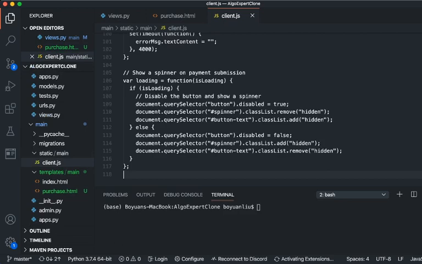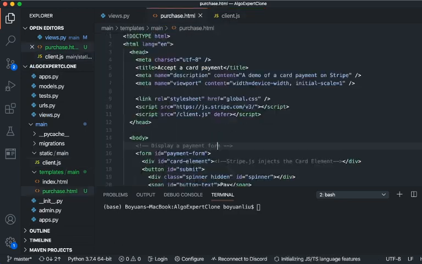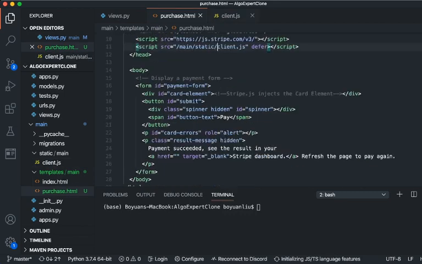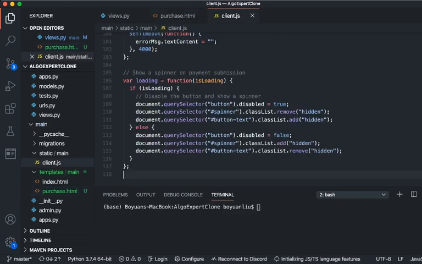And then here, I can say /main/static/client.js. Right now I have the client.js file there. So you can see it's 100 lines. I will do a brief explanation.